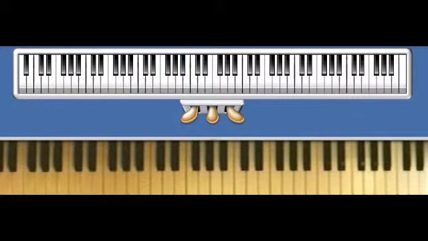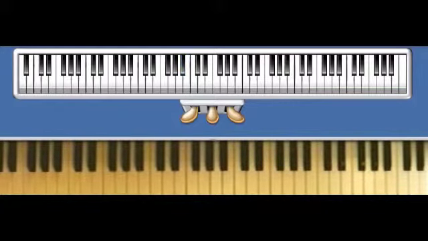Something very interesting to note is this is A, as we discussed in the last video. If we're going up, and we go up a half step, you sharpen the note. So A, a half step, and now we're at A sharp. You would notice that the same note is referred to as A sharp if you're going up from A, or B flat if you're going down from B.